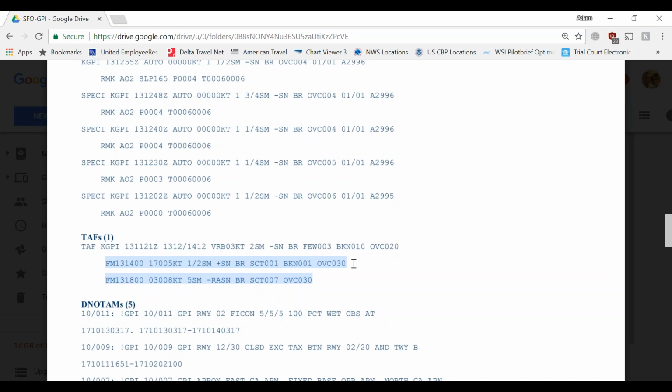Okay, so legal or not legal? Not legal. Not legal because of the ceiling. Okay, good. So now what are you going to do? Take it back again. So this is not necessarily the alternate that we're still looking at. We're looking at whether the flight is legal to depart. So in order for a flight to be legal to depart, we have to have our landing minimums. Now, we don't necessarily know that our landing minimums are even 200 and a half, right? But we know that the best possible scenario would be 200 and a half. So if the conditions are already below the best ones we could even have, then we don't even need to look them up, right? So we know that that's not happening. So now what are you going to do?